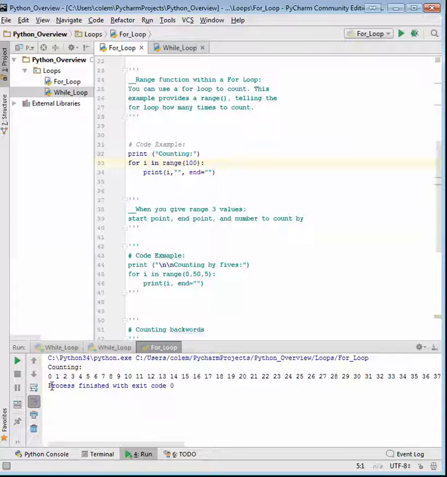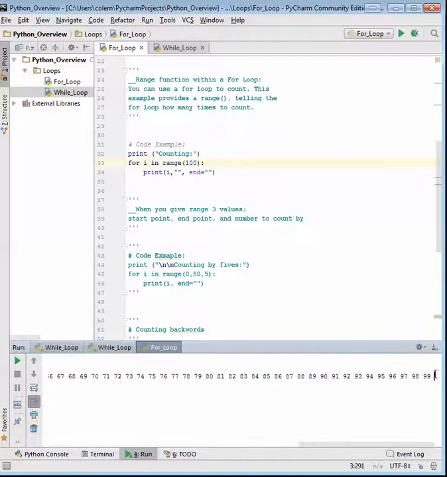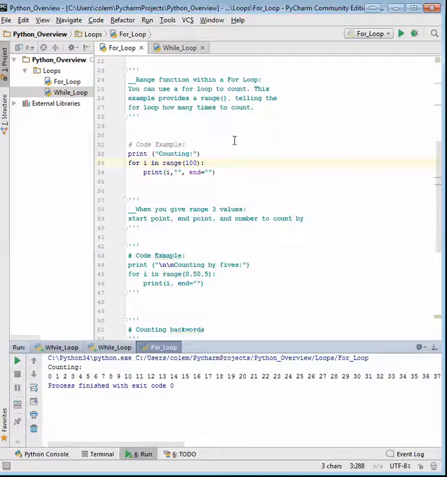Now we can see the specific elements of 0, 1, 2, 3, 4, and it's going to travel all the way up to 99 because of course it starts at 0. So that's an example of count. In the real world you could use count for a number of things, keeping track of tasks specifically. Let's move on. I'm going to comment this out.